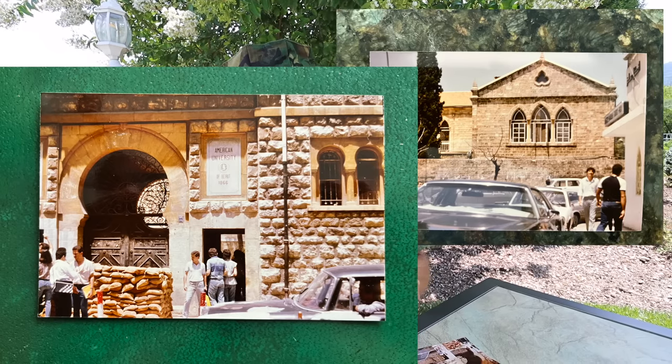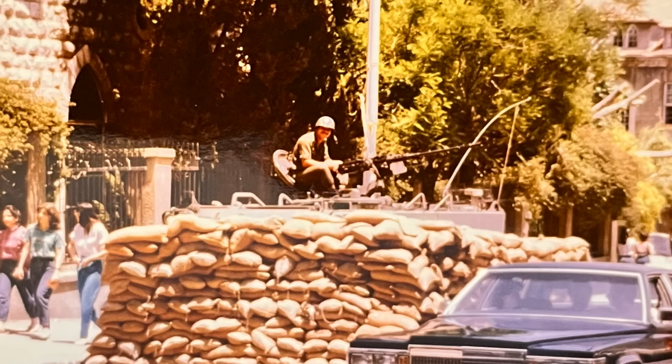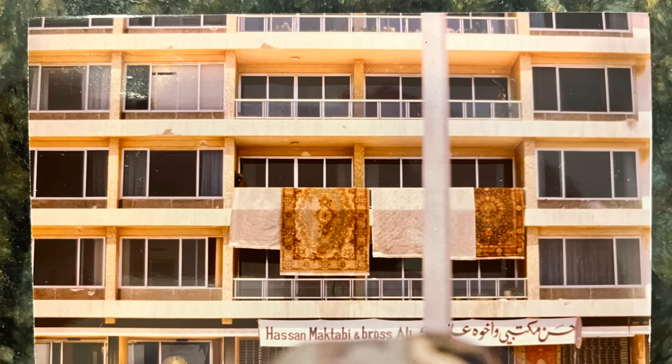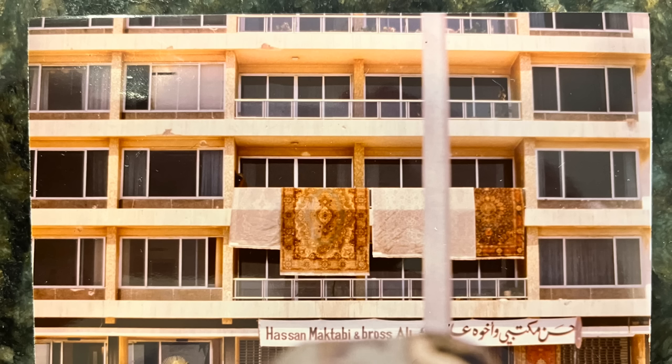This next picture is kind of interesting — you can see a big beautiful Cadillac from the 1980s, which is when I was there in 1983. But in front of the entrance there, you can see what's probably an Israeli troop carrier with probably a .55 caliber machine gun — with sandbags all around to protect from rifle fire and maybe a small rocket. And this picture is interesting because all around the city there were bombed out, burned out buildings. Some had been hotels, some had been apartments.